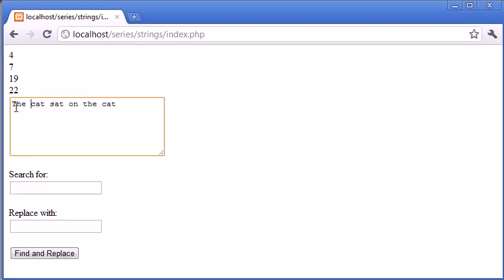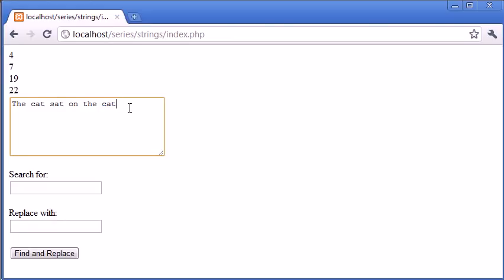We can replace that later with the substring replace function. 1, 2, 3 on is at position 7, so 4, 5, 6, 7. Now we begin searching from here. So 1, 7, 8, 9, 10, 11, 12, 13, 14, 15, 16, 17, 18, 19. At 19 here we find the instance of the word cat, and 3 later we end up with 22.